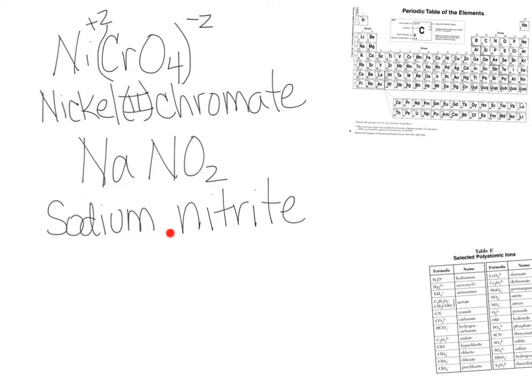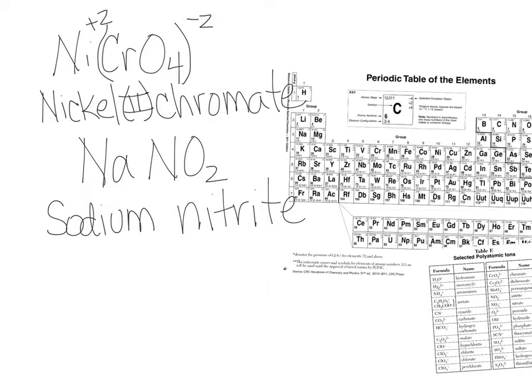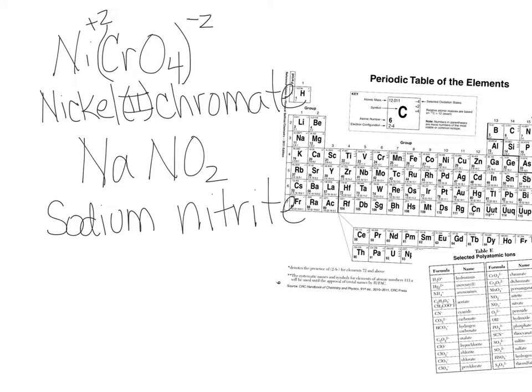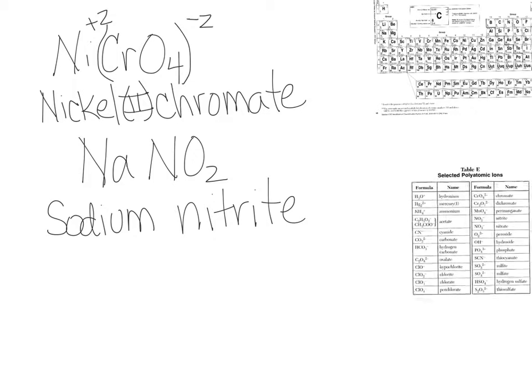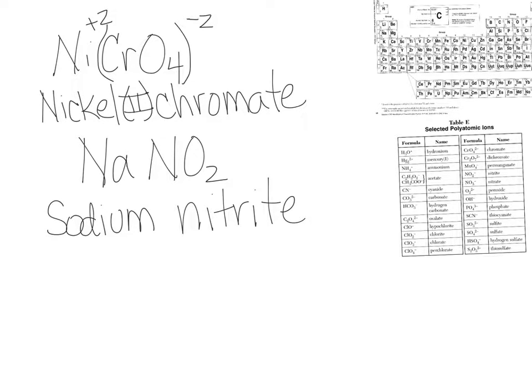And now we got to check. Do we need the Roman numeral in there? Let's check. Here's sodium right here. Sodium only has one positive oxidation number, so we don't put the number. In fact, if you put the number when there shouldn't be, you would lose points. That would be wrong.